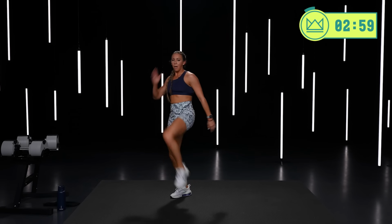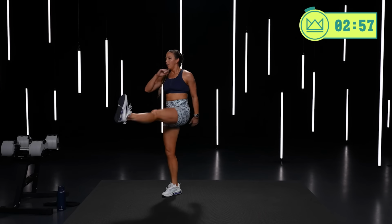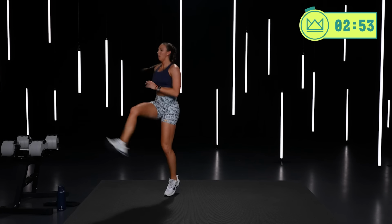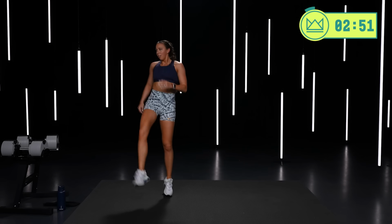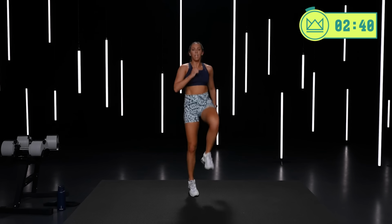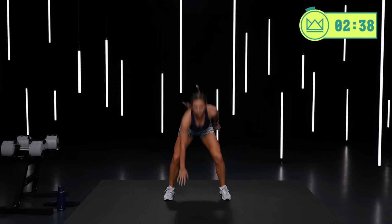3, 2, stand up, give me kicks right here. Good, watch me, 2, 1, squat, kick, kick. Good, just mirror me, just do what I do. 3, 2, just the squat.